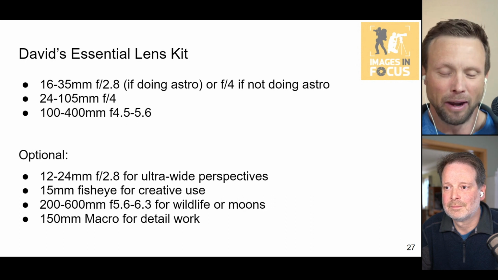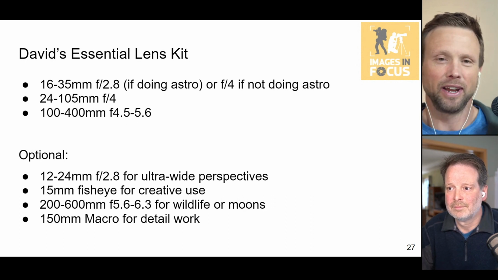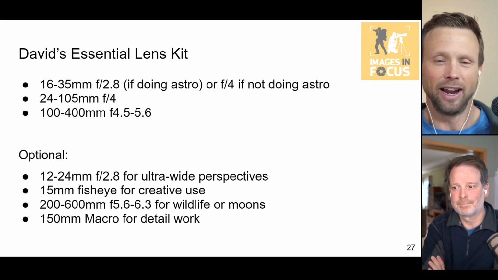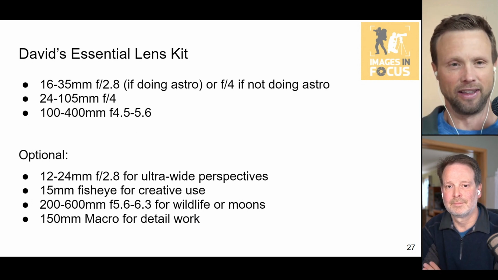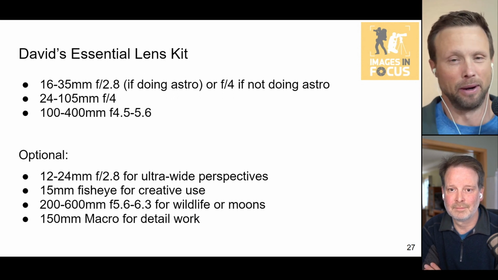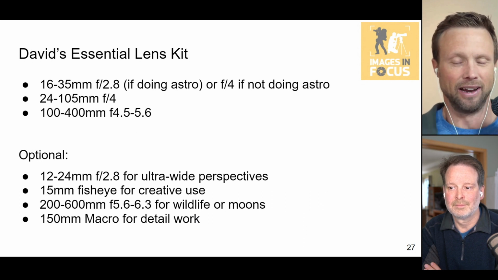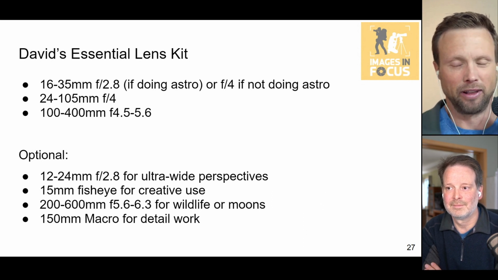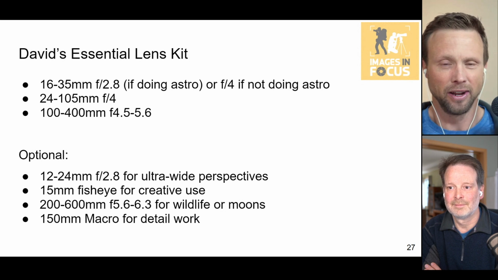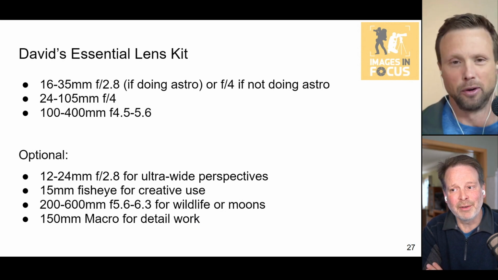And then my shooting habits are a little different than Juan's. This is why we mentioned that you have to analyze your shooting habits. I actually find I shoot a lot of shots in that 100 millimeter to 200 millimeter range. So I really like my 100 to 400, and that's what always comes with me in the backpack. It also always comes with me because it's smaller and lighter than its larger 200 to 600.